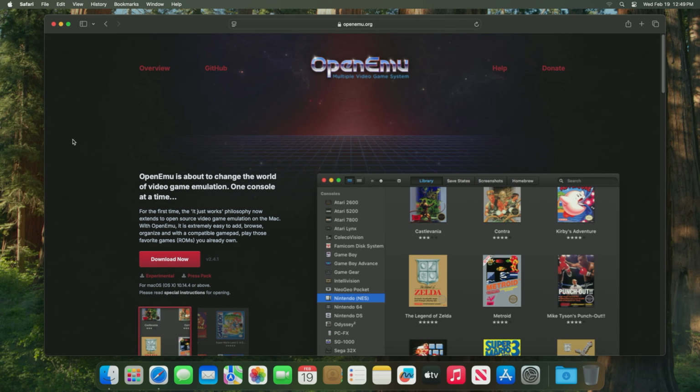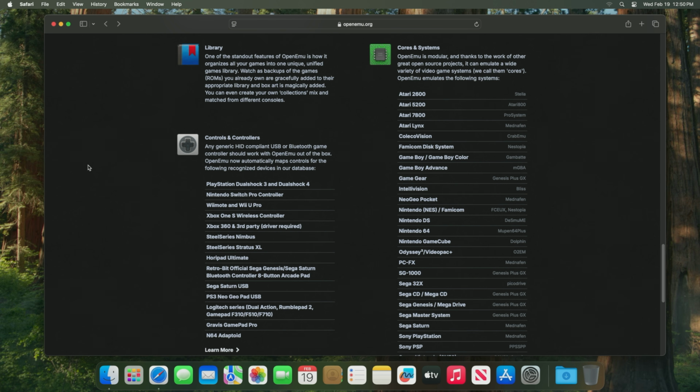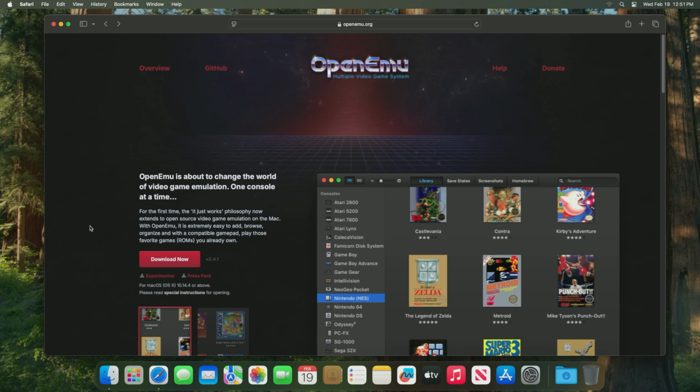Okay, before we get started with the actual guide, I did want to talk about one app that might be of use to you. This one is called OpenEmu, and it's actually a really nice self-contained emulator app for more retro-based systems. It's not able to emulate some of the higher-end systems like we'll be covering in this guide, but it will go up to like GameCube and PSP. And so if you are looking to have just a small library of retro games specifically, then this might be a better tool because it is a lot easier to set up.